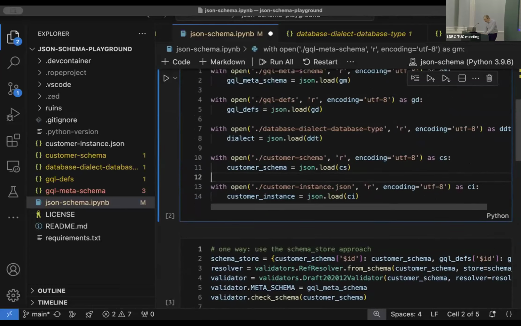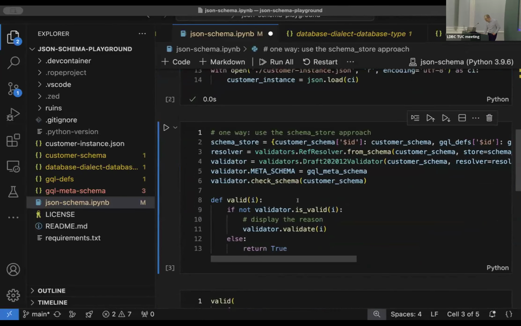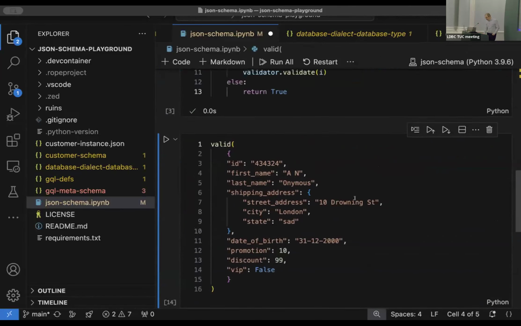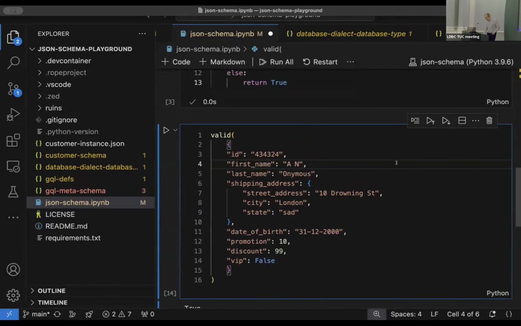That's fine. So let's run the first cell. Let's run the second cell. And finally, this is what's going on. We are going to now use the validator, offer it all of this metadata, and say now apply this, and create a little validation function. Either validate and return true, or throw an exception and show us what's gone wrong. I'm going to now validate this string, or I could have validated the other JSON document that I loaded.